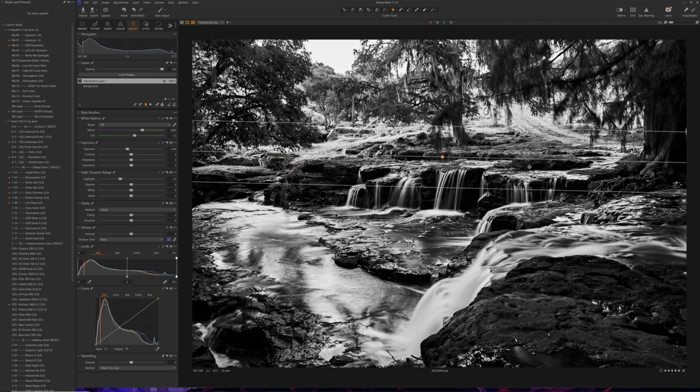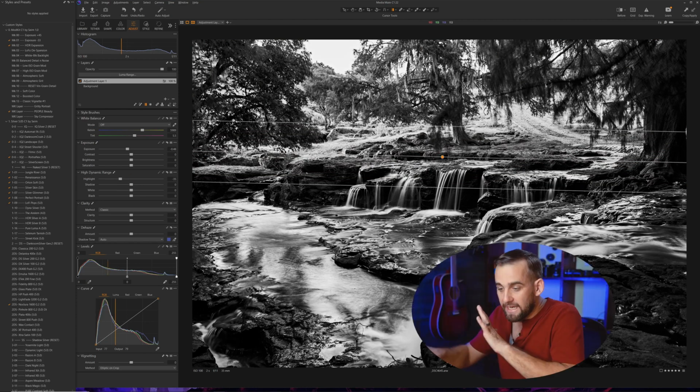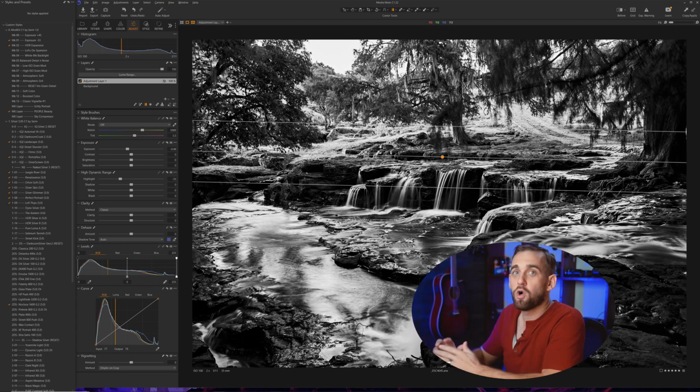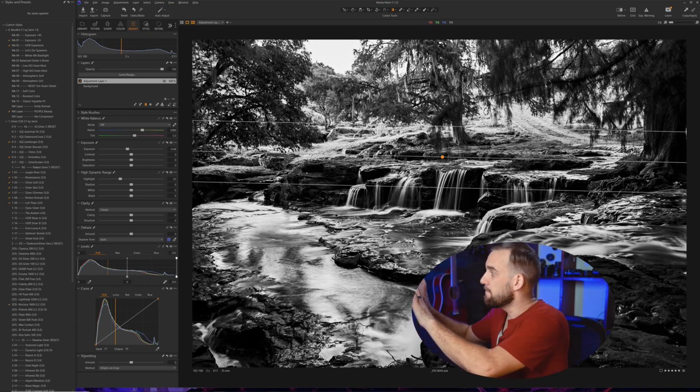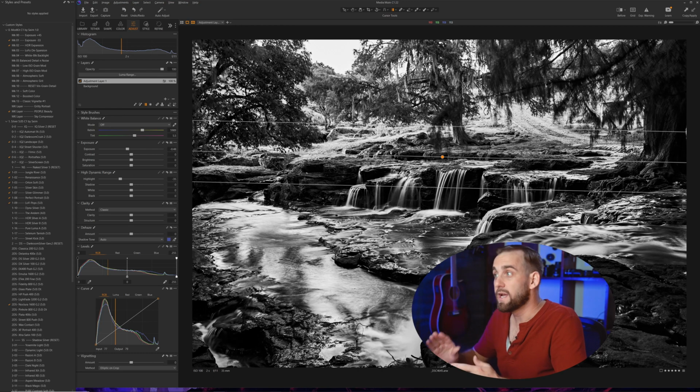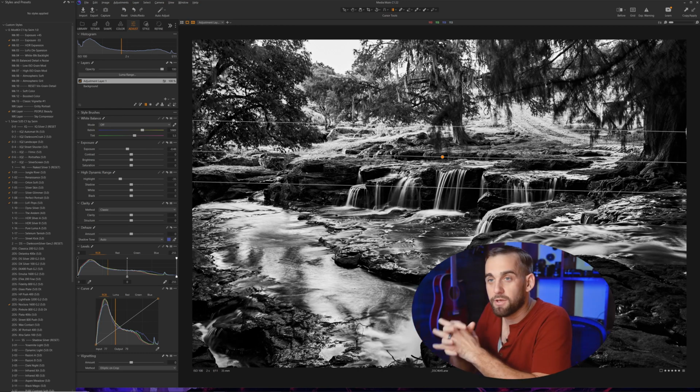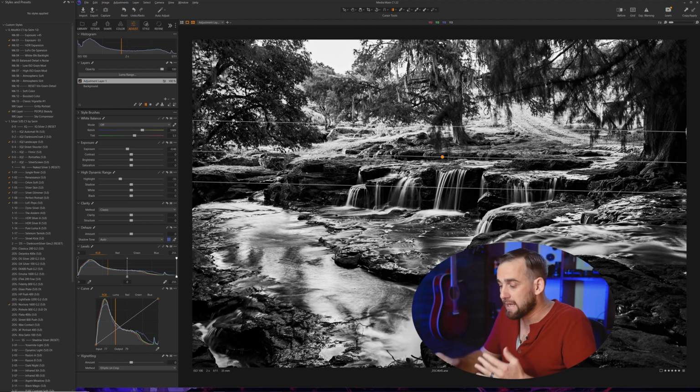I still can't save these gradients directly into Mod Kit. Once Capture One allows us to save more advanced layer tools into a style, I'll be doing that, just like I did with these paint-in layers that I showed you within Mod Kit. Because every one of these things that we add makes it easier for us to apply more advanced edits. And when it's easier to apply more advanced edits, to mix things more, to see more variations, and to inspire ourselves, we don't get lazier, actually. We get better at editing because we understand better what's going on.